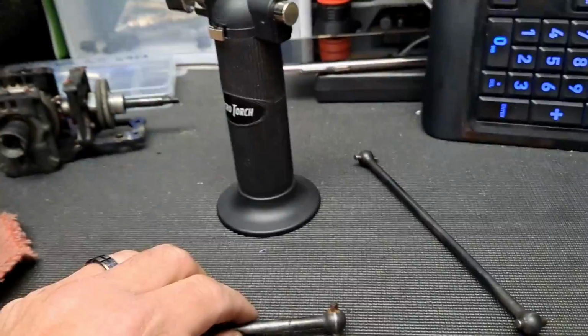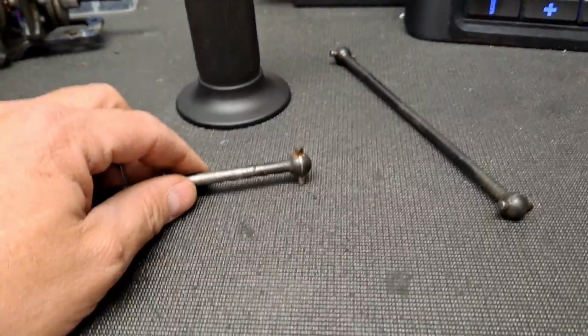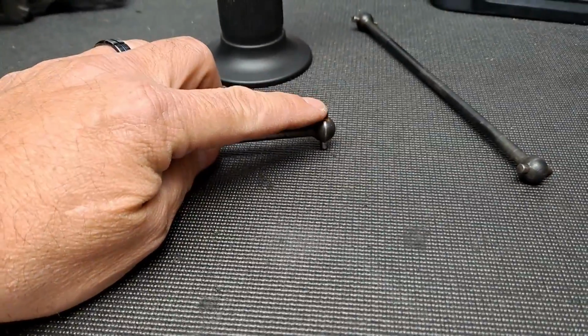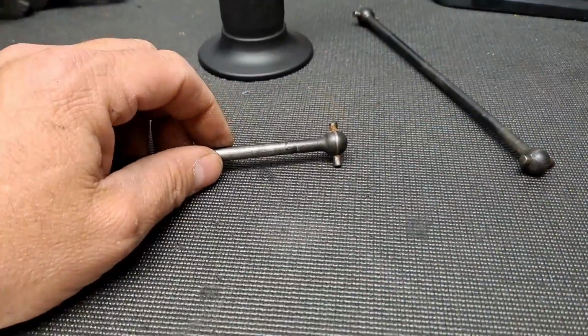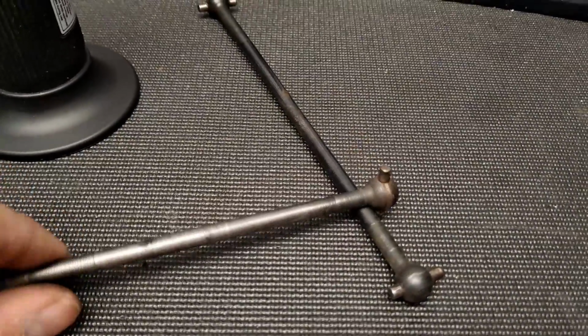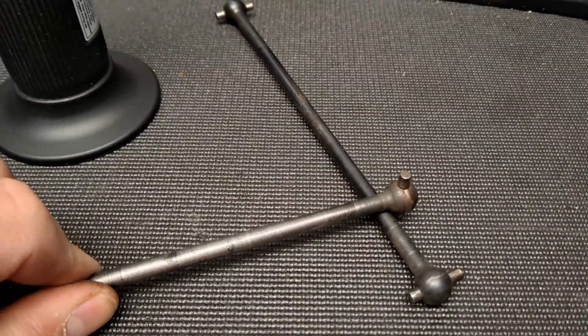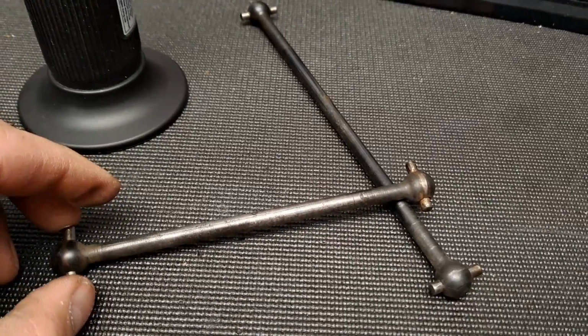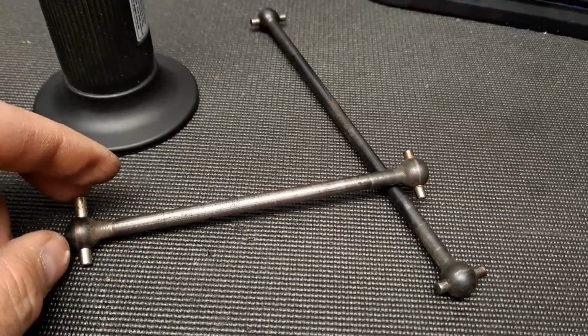If it won't, then I will heat it up a little bit and try it that way. If it still doesn't move, I'll probably just wait on it because I don't want to break it. It may be brittle. So we'll kind of see how that goes. Okay, I don't know that I got it to move any at all. I think I'm going to leave it alone. We'll just see how that works.